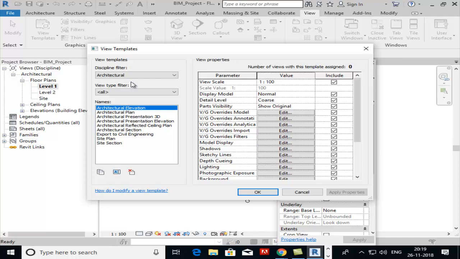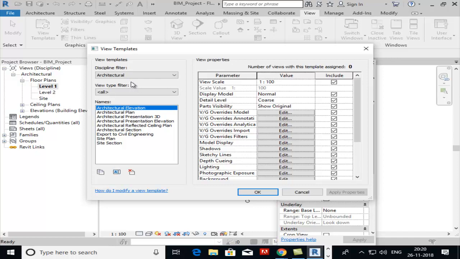A view template is an intrinsic property of a project template. Now I have two definitions, two terms: one is the project template and the other is the view template. So a view template is intrinsic, that is, the internal template of a project template. If you are starting a project, you should have your view templates created so that you can assign them to the view that you want to designate or delegate to somebody.